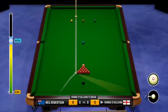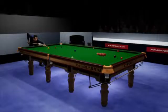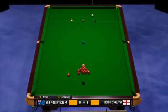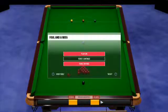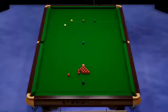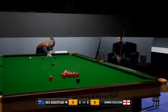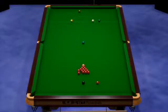Thank you, the 9th frame, Ronnie O'Sullivan to break. Foul and a miss, Ronnie O'Sullivan 4. And unsurprisingly, he's asked his opponent to play again. Foul and a miss, Ronnie O'Sullivan 4. I have to warn you, if you fail to hit a ball on this stroke, the frame will be awarded to your opponent.